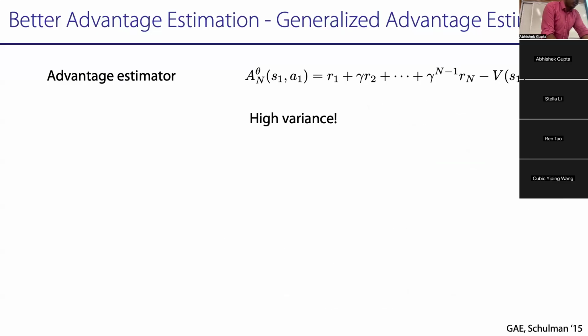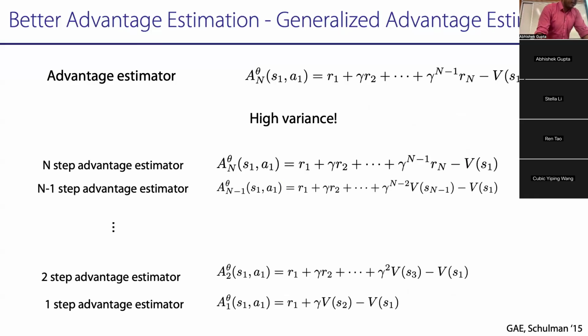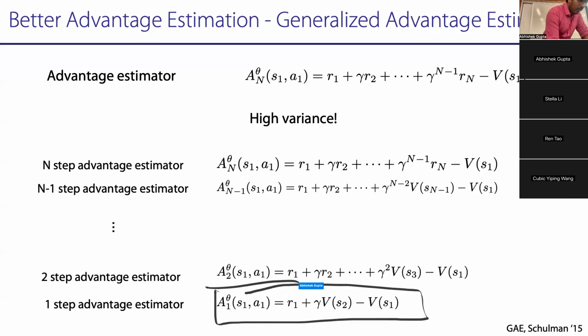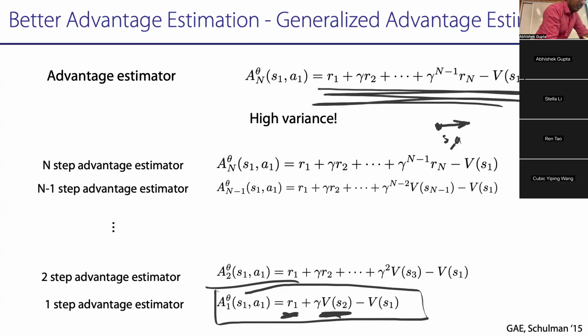And so what that allows you to do is rewrite this estimator as this, which is R1 plus gamma times the value function at the next step minus the value function at the current step, right? So the value function is just the average sum of rewards. You can think of it as how good is my state and action at a particular step is how good is my state and action at the first step, plus how good is the next state that I get to, right? And so another way to rewrite this objective, just using recursion, is to write it as R1 plus gamma V of S2 minus V of S1.